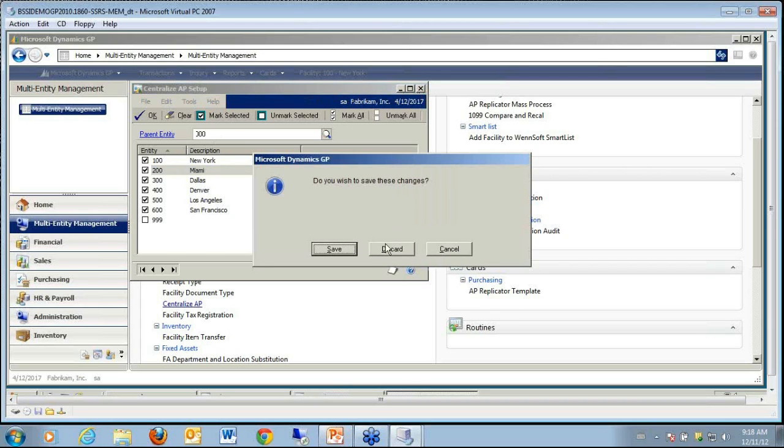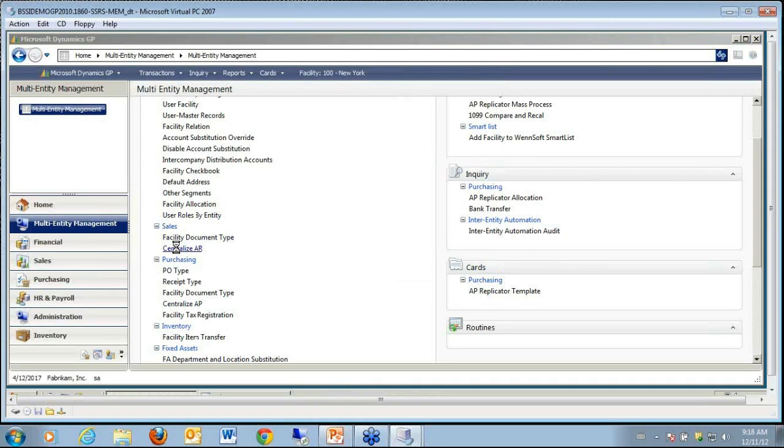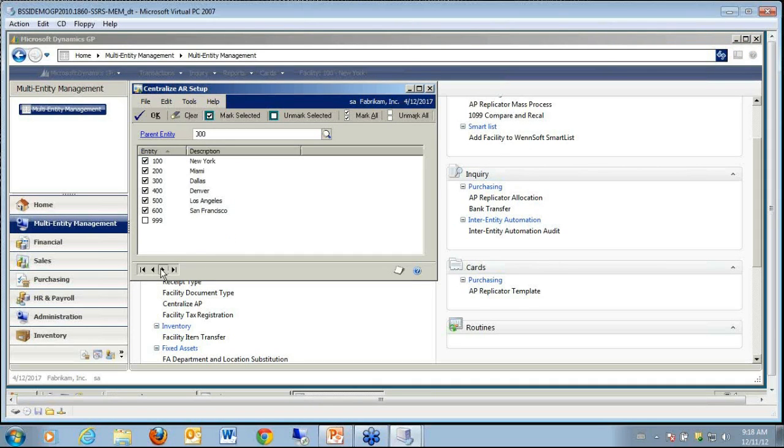We can also do this for centralized AR receipting or centralized receipt processing. So an entity can take in all the receipts for the entire organization, and as you see in my example, the parent entity can apply receipts against its own entity plus the entities that are marked here. And when that happens, it again reduces trial balances for every invoice that's paid for all entities, plus we're going to do the intercompany due to and due froms for any receipts that we applied on behalf of the other entities.